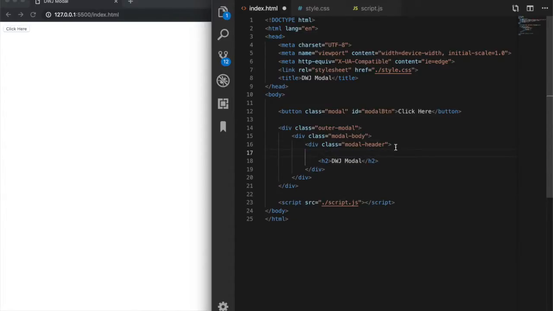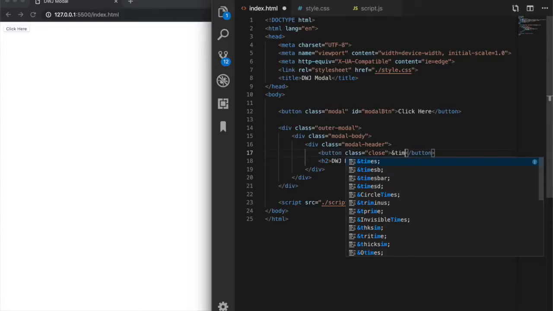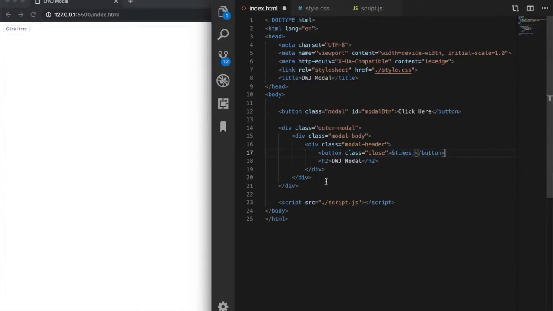But before that, we're going to give it a button, call it close button, and then use the HTML code for times, and it's just going to give us an X. Okay, so now that we have that set up, let me switch this around.